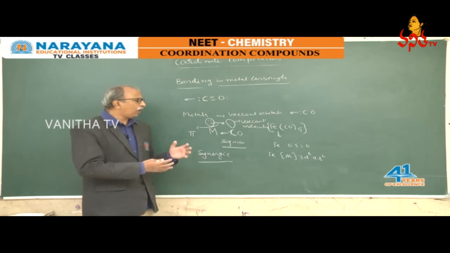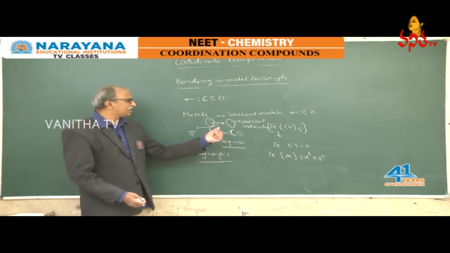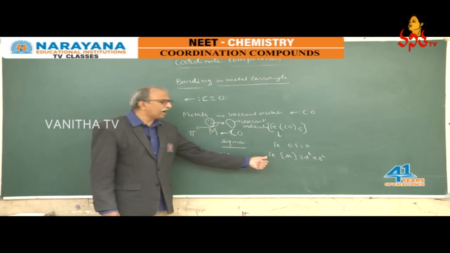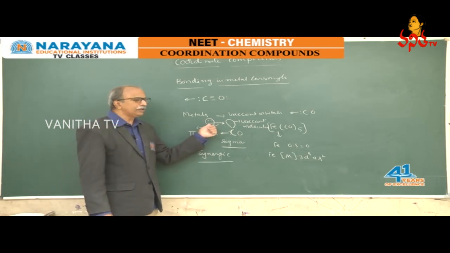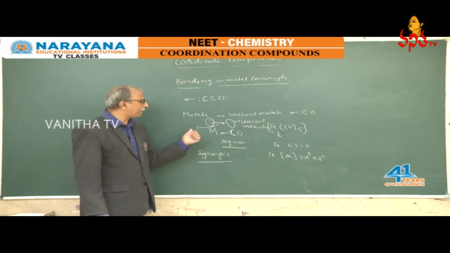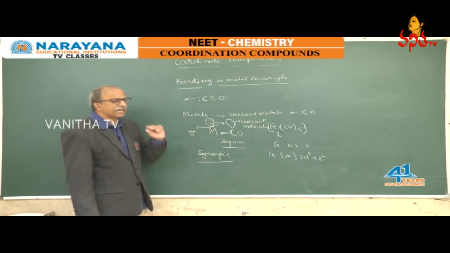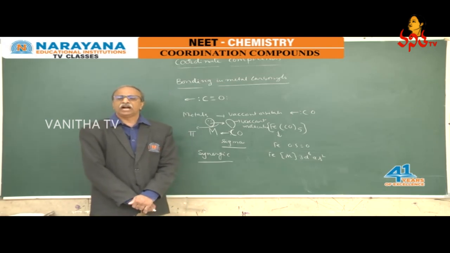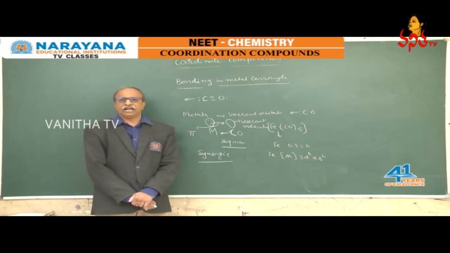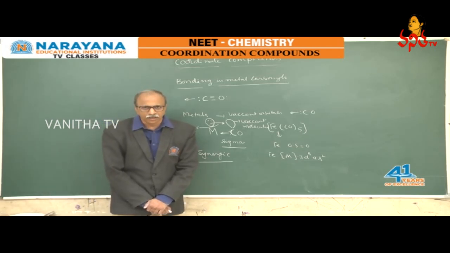So here what we are able to understand is that carbon monoxide acts as a ligand, and it forms a sigma bond first. Then the remaining electrons present in the d orbitals of the metal are given back to carbon monoxide into the vacant molecular orbital, forming a pi bond. Due to this formation of a pi bond, a double bond character arises between metal and carbon monoxide, and the bond becomes much stronger. This effect is called the synergic effect. And thereby these metal carbonyls become very stable.